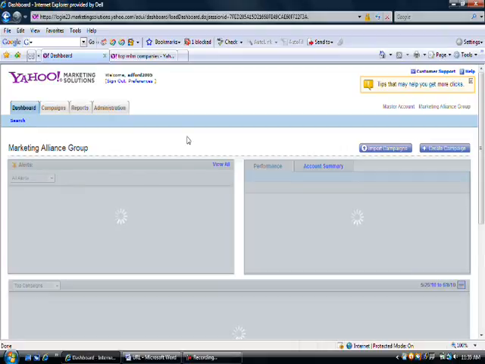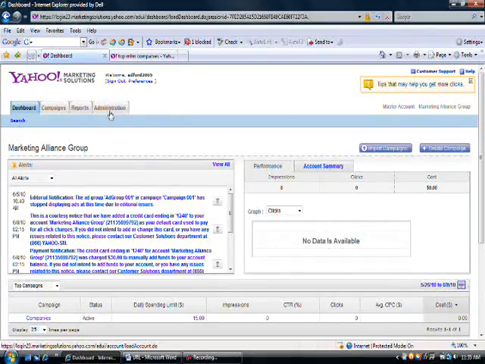The first thing you should do when you log in is go to this administrative tab. I can't show it because it has personal information, but go to your administration tab and fill in your billing information, then go to the next page. Now what you want to do on the next page is set up the amounts that you automatically want to be charged once you reach the limit on your accounts.